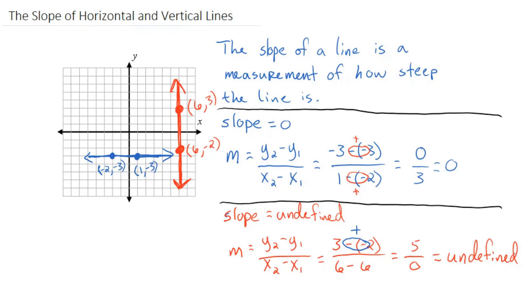So there we have it. The slope of a horizontal line is 0. The slope of a vertical line is undefined. And the other thing with that is if you get a slope of 0, that means you're dealing with a horizontal line. Whether or not you knew you were dealing with a horizontal line, as soon as you realize the slope is 0, that means it's a horizontal line. Same thing with undefined. If you try to find the slope of a line and you get that the result is undefined, then that means that you're dealing with a vertical line. All right, go ahead and give some of these a try and see how you fare.